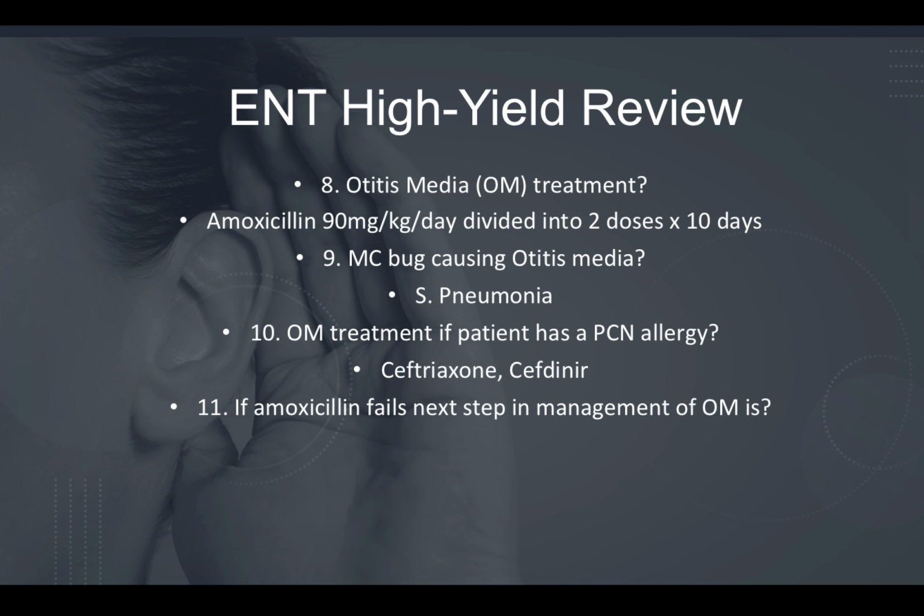Number 11. So you treat this kid with amoxicillin for otitis media and it fails. So the kid comes back 2 weeks later and mom says he's still hurting, amoxicillin didn't work, so what is the next line of treatment? And that would be Augmentin. And Augmentin, I always kind of associate with just the first two letters, like ow, ow, that hurts. So ow, amoxicillin didn't work. Ow, what am I going to give him? Well, I'm going to give him ow, Augmentin.